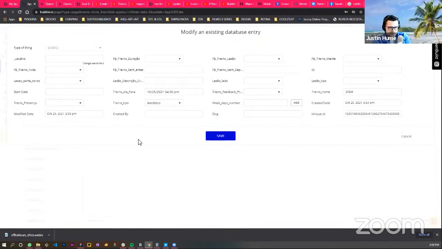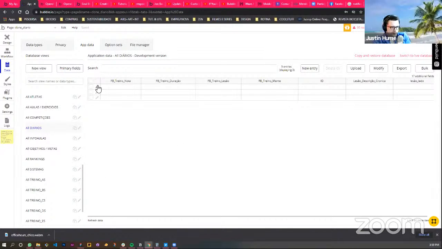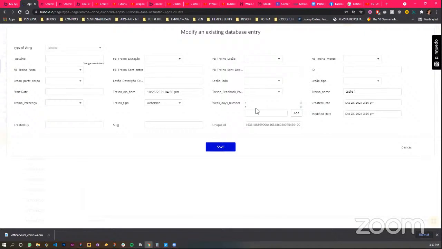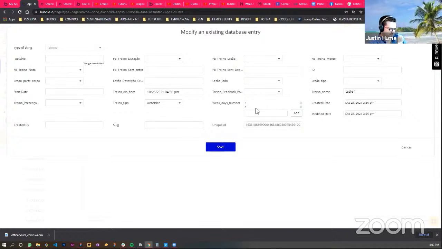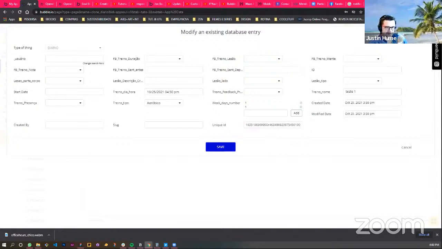Hit refresh. That's the old data. All right. Yeah, refresh data. There we go. Should be the top one. There we go. Days 1, and we forgot to change the number for Tuesday, but yeah. Yeah, no, but it works. Now from this, I can work around this. Yeah. All right. You just do Tuesday, Wednesday, Thursday, Friday, Saturday, Sunday. All right. You're good. Thank you. Yeah, you're welcome, Francisco.